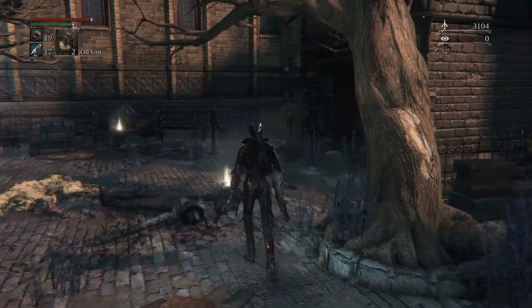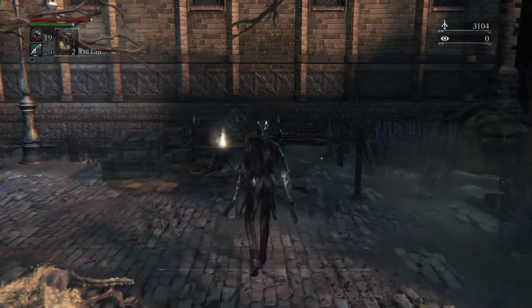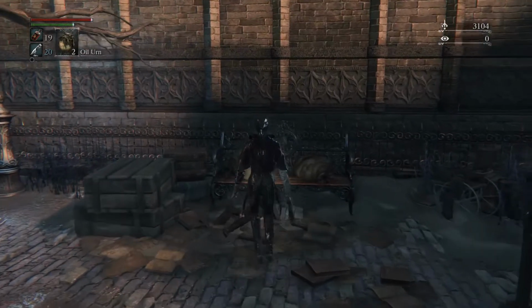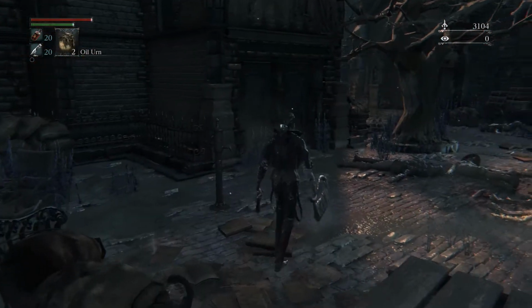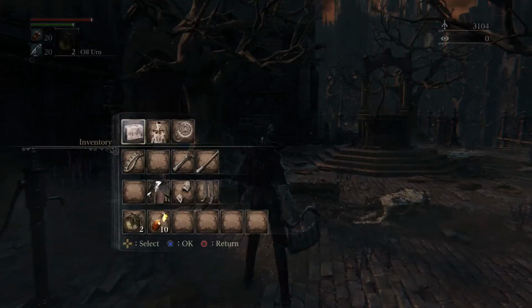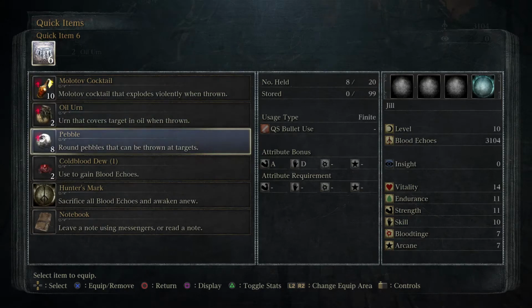But yeah, the combination of dogs and I think the shooting guy definitely makes this fight quite a bit tougher, because the dogs will stun you long enough for the shooting guy to pull off a shot on you, and then you're dead. Meanwhile, the other citizens just kind of hang around doing their thing.